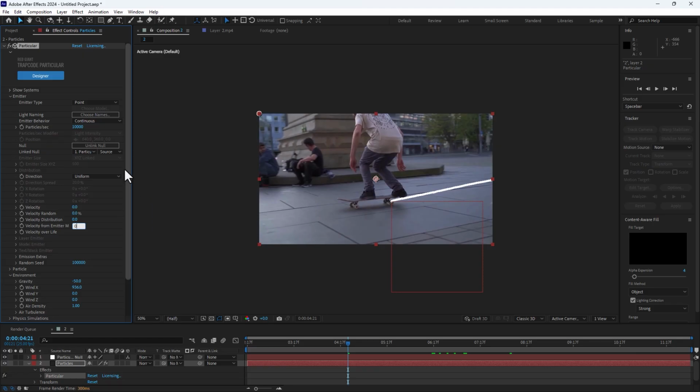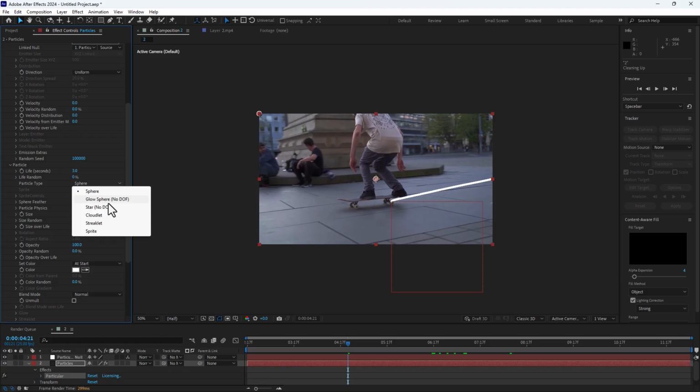And now go back to particles, select particle to streaklet and change the size.